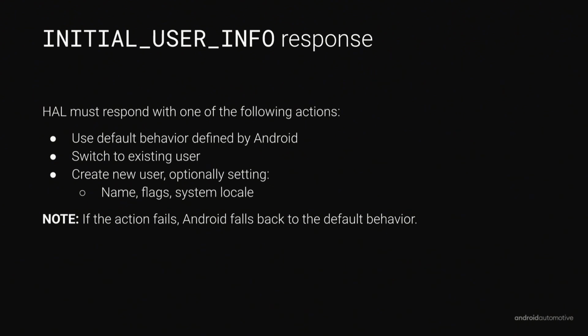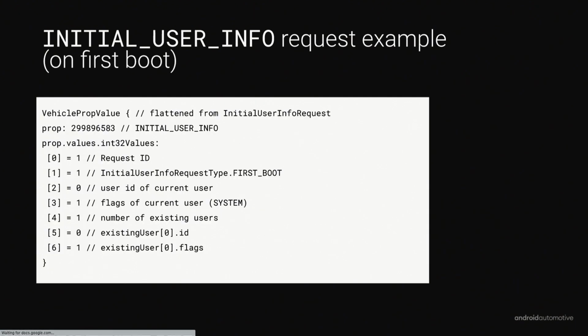Notice that whatever is returned by the OEM, Android will try to comply, but it's not guaranteed, because it might fail, in which case it will fall back to the default behavior. So for example, the user HAL might say, I want to create a new user, but the maximum number of users was reached already, so that would fail. In that case, we would fall back to switch into the previous user.